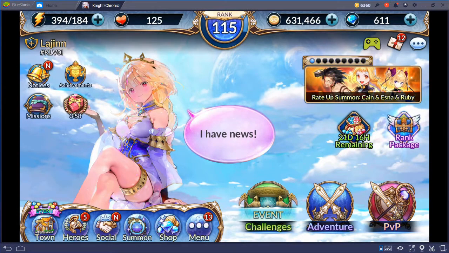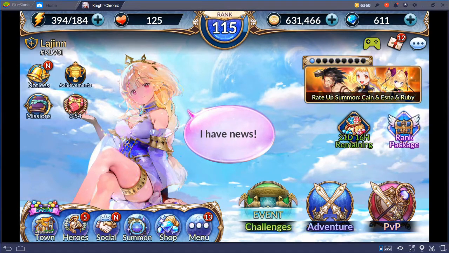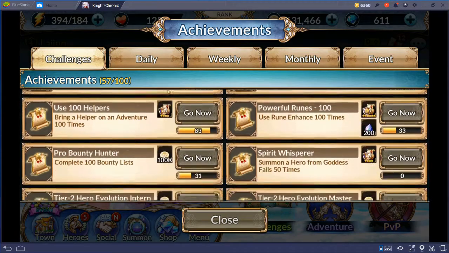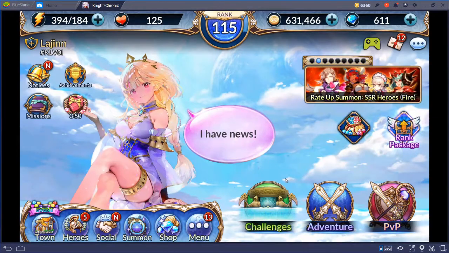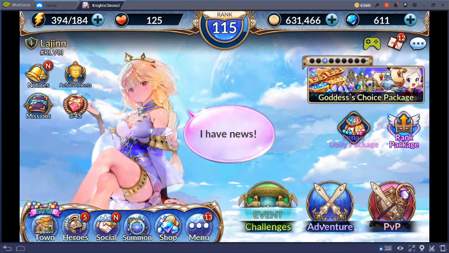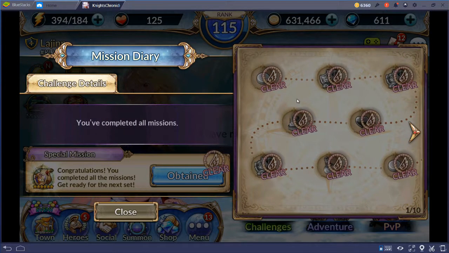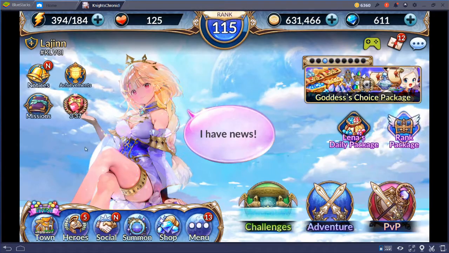Do stuff, and this game will give you achievements. There's an achievement for everything. And I'm talking about, just log in and just do the regular things. You know, do the adventure, do the PvP, do your guild. There's even a mission that you can do, and at the very end you get some really awesome stuff.